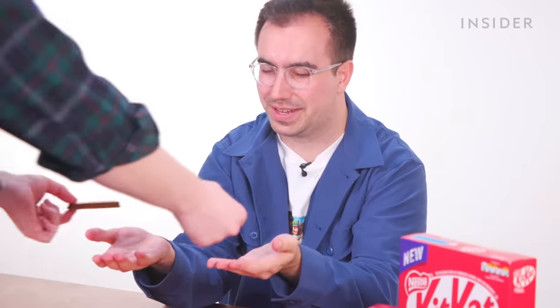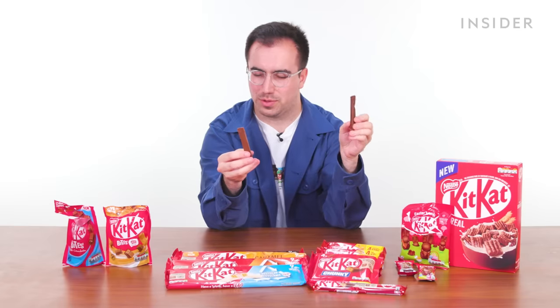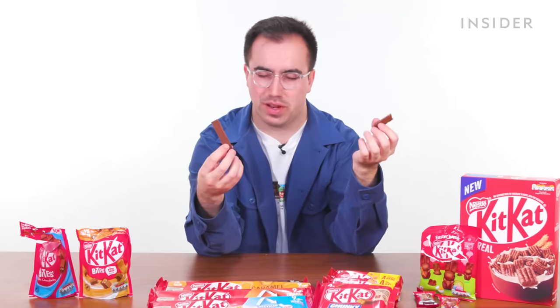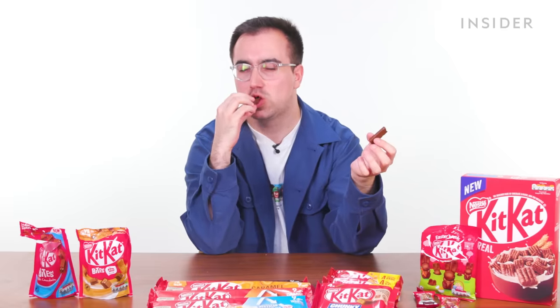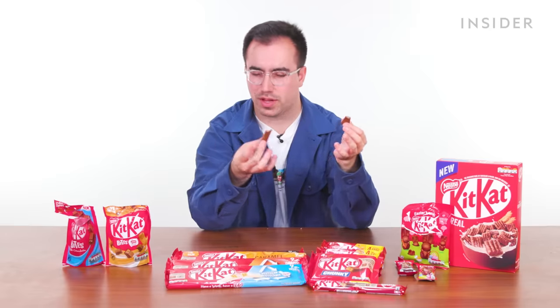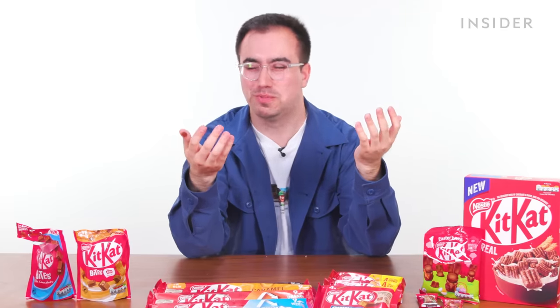I think I should do a blind taste test. Charlie has confirmed that they do look different, so my eyes are staying closed. Thank you, Charlie. This one feels very smooth. I mean, I'm already pretty sure that's the vegan one. I'm confident this is the regular one, but this isn't bad. Sometimes when you have a vegan option, it's actively bad. This one isn't offensive by any means. Was I correct? Yes. I was correct, cool.